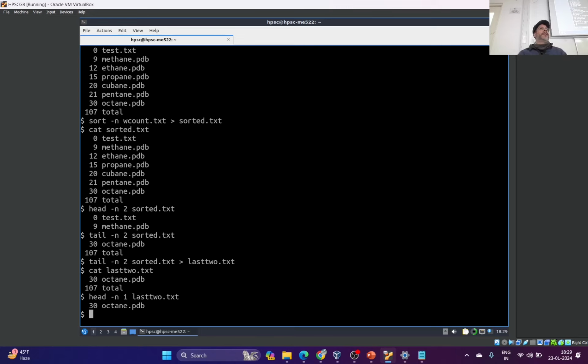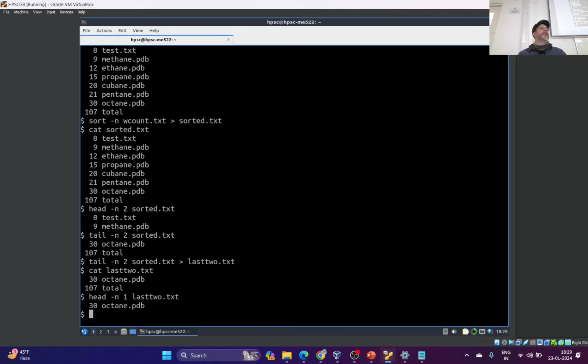Is there a way, could there be a way, if I could combine all this into one command? Well, that is where an advanced idea called piping in Linux comes. Who has heard of piping or used piping before in this class? Nobody? Okay. Well, then this is a new idea. It's a very, very amazing idea in Linux that all of you will use from now onwards, now that you know it. So let's use piping.